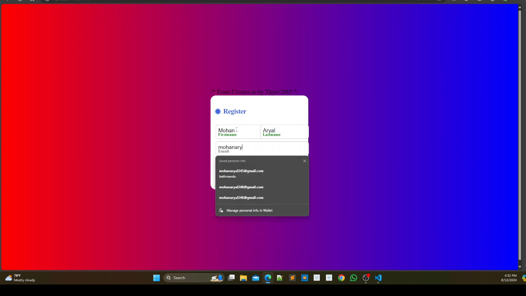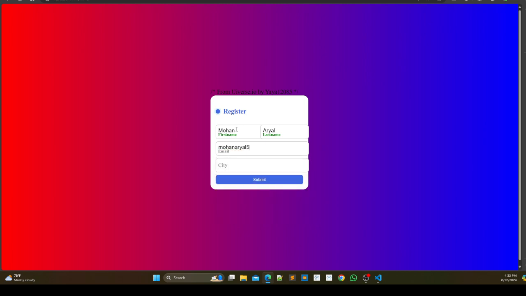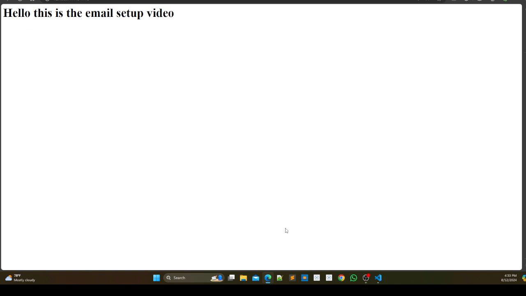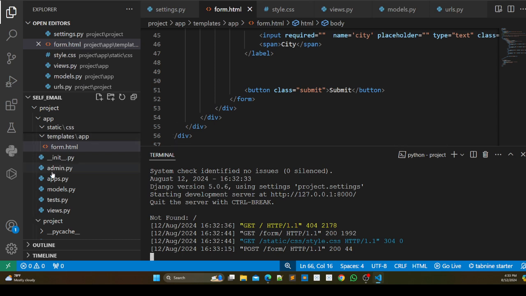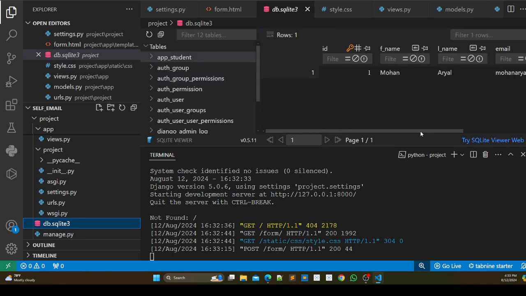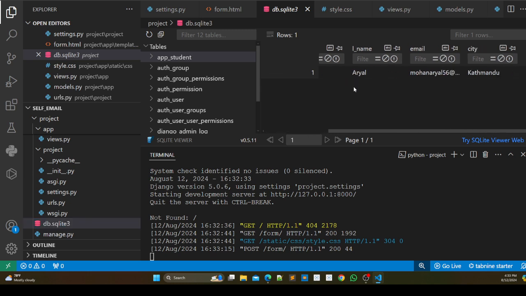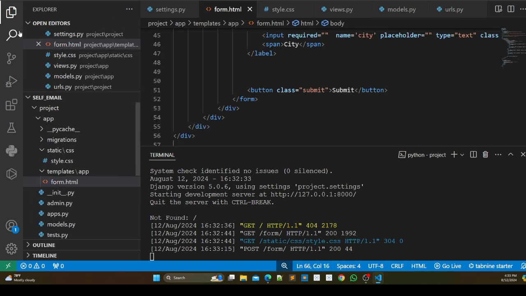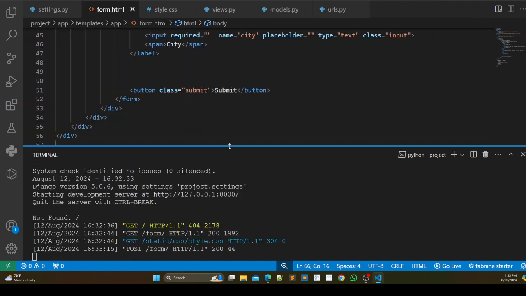In the email I'll provide, let's say, 56@gmail.com, and city is going to be Kathmandu. If I click the submit button now, hello, this is... so it is working successfully. This should create that data in my database also. So let me go to the database, and inside this student table the data has been successfully registered in my database also. Okay, up to now that was simple, that was easy.